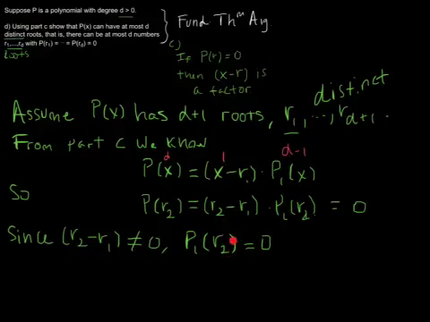And lo and behold, there it is. So that's the big move, is noticing that r2 has to be a root of p1 of x, because that factor has to come out of p1 of x. And so we plug in r2, and lo and behold, p1 of r2 has to equal 0. So by part C, we have what? Well, what do we know? We know that if r2 is a root of p1, that means that what is a factor of p1 of x? X minus r2.